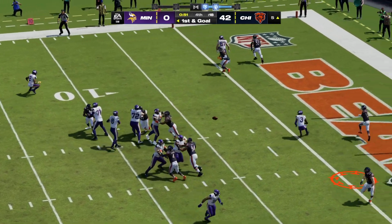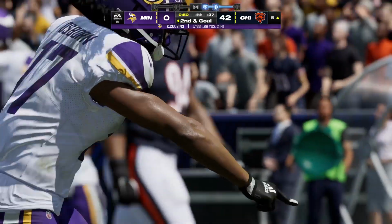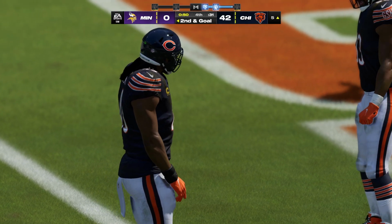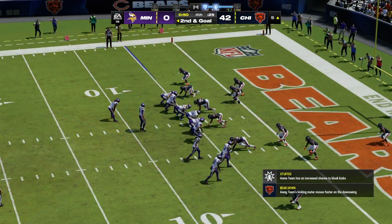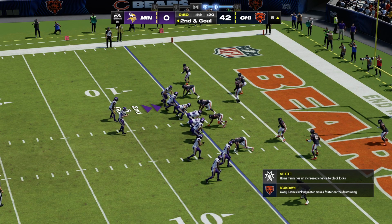But they certainly don't want to end it on one. They want to put together a few more throws like that and at least have a final drive to give them a little bit more hope as they move forward. That incompletion is not a surprise with the way that this one has gone, and the frustration, the body language is evident everywhere. This team, they've really been put through the ringer in this one. A line of scrimmage, once again the 5 as they get ready for 2nd and goal.